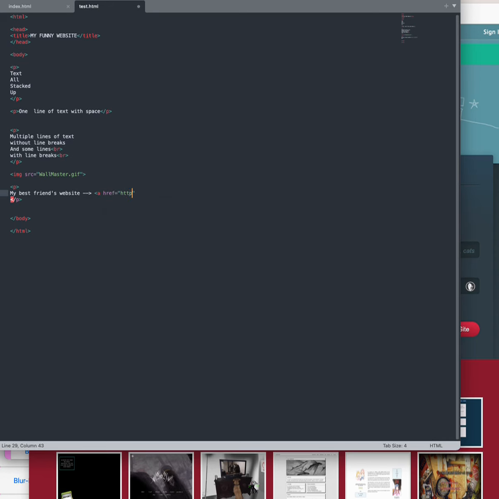So you're going to put https://google.com, and then you close this. This opens the link, and you can type anything you want here. And then you close it with just /a.